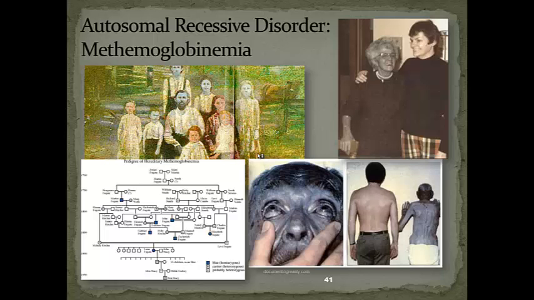Now, the painting is actually a photograph that was colored after the fact. That is the Blue Fugates of Troublesome Creek, and that's the family that brought attention to methemoglobinemia. The family tree is down the bottom. You can see a whole lot of inbreeding in there. They lived up in the hills of Kentucky, and when there's nobody around, you marry your cousins. So a lot of them wound up being blue.